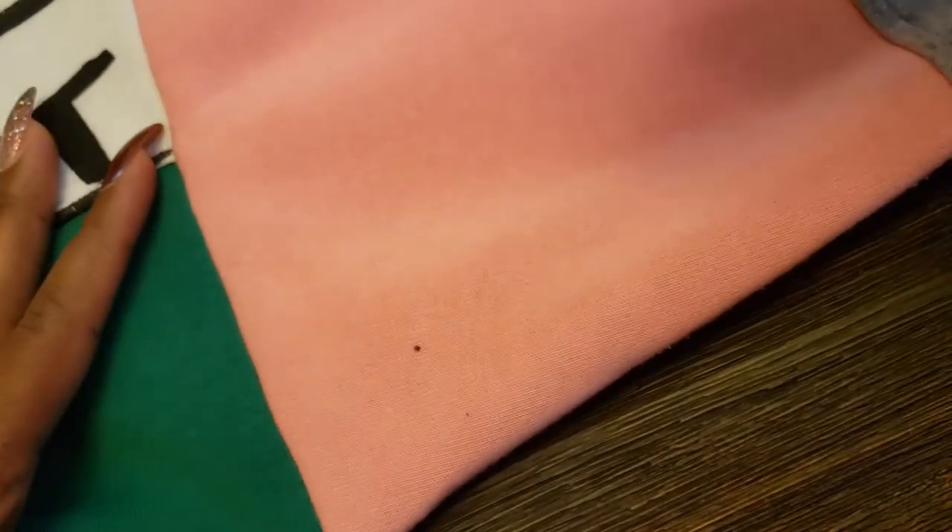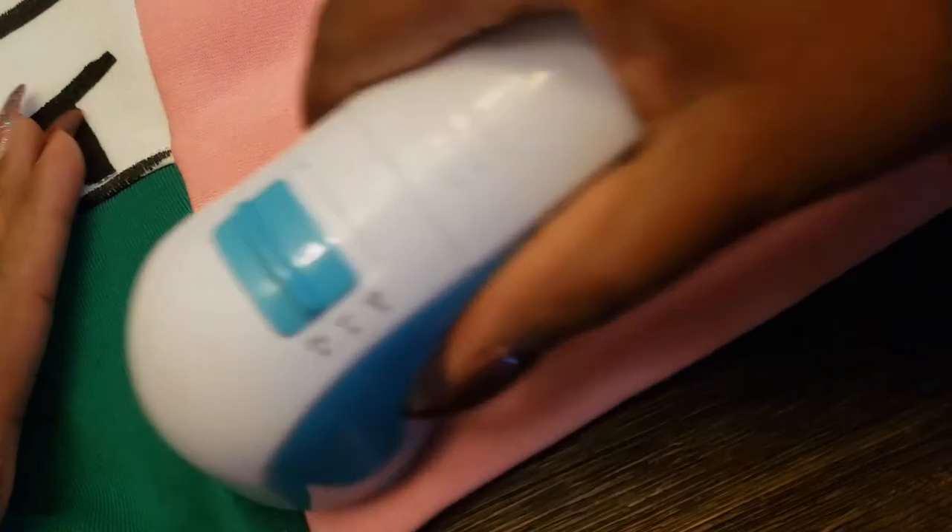As you all can see, with very little effort and within a short amount of time I've been able to remove the lint balls from this sweatshirt. Of course this device can also be used on sweatpants. I hope you all will consider picking it up because it's very inexpensive and it's a great way to remove those annoying lint balls from all of your pieces and help you salvage your clothes.